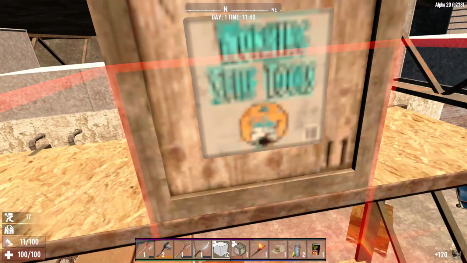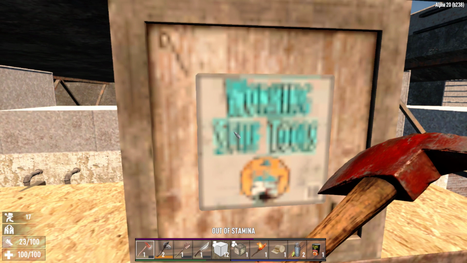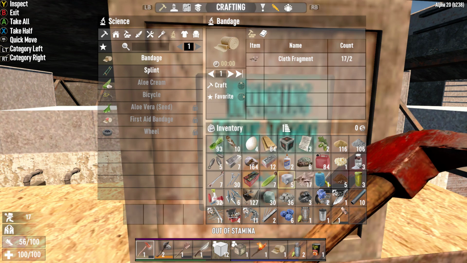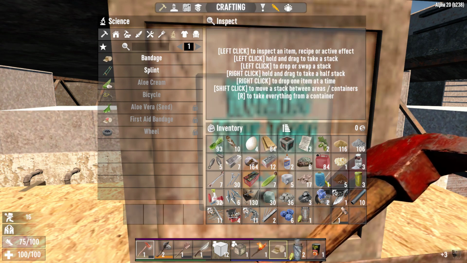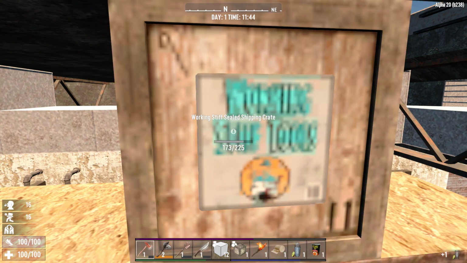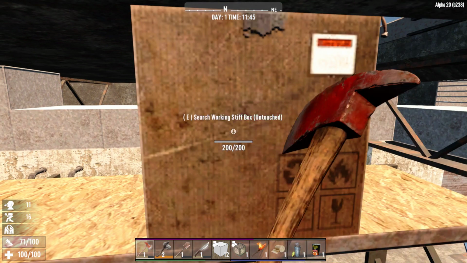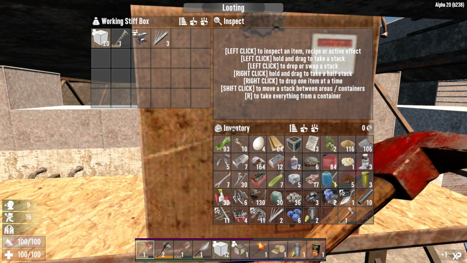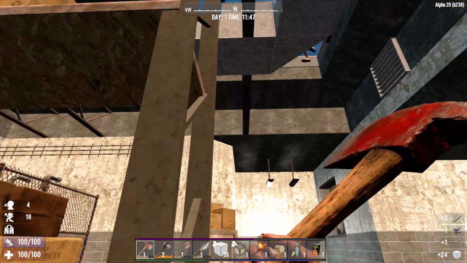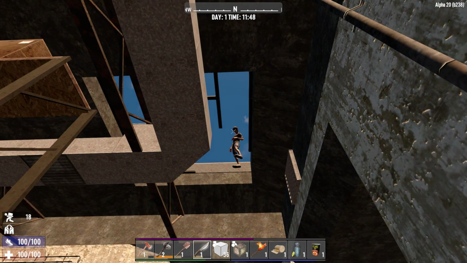Come on. I'm knackered again. Oh. Get my stamina going back up pretty quickly. Come on, that's it. If you're a fan of working stiff tools, it's always good to go in because you get a lot of stuff off it. What you can do. I knew it. Come on.